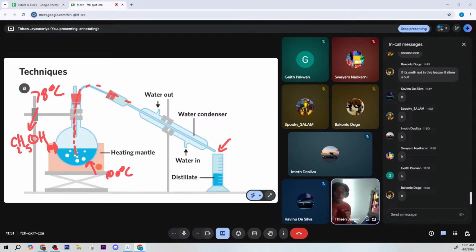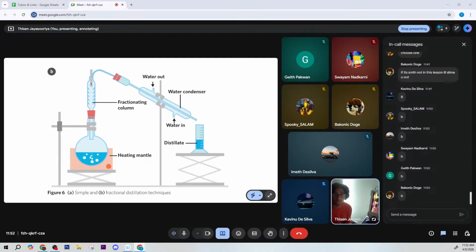And simple distillation is only for two compounds, yeah? So if we have the ethanol and we have water, and we're trying to separate the two compounds from one another, we can separate them in this way. Now, another thing about simple distillation is that it can't really differentiate between things that have really close boiling points. For example, if ethanol, let's just say, had a boiling point of 98 degrees, and water has a boiling point of 100 degrees, we wouldn't use simple distillation here, because simple distillation works to separate two compounds of very different boiling points.